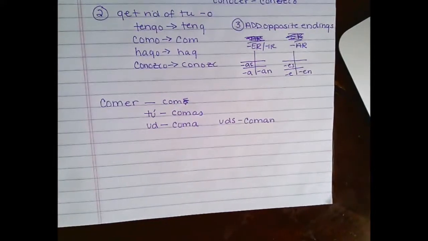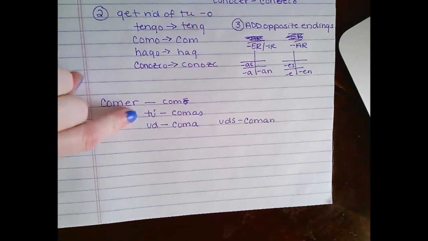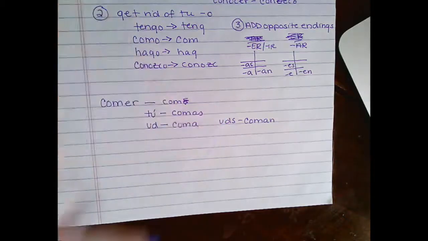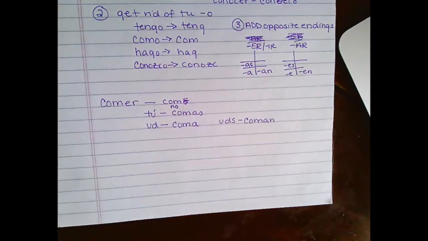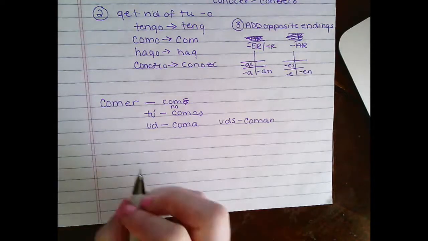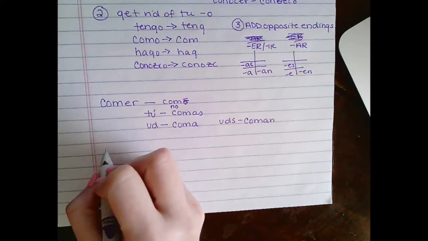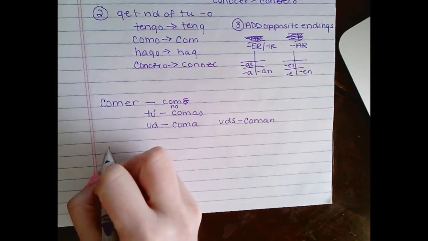It is important that you remember that the tú form right here is actually only going to be for a negative command, while both the usted and ustedes are affirmative and negative. The tú is only for a negative command, so you do want to make sure you have that no comas there. It is important to have that. Okay. Another verb that we can use is the verb venir.